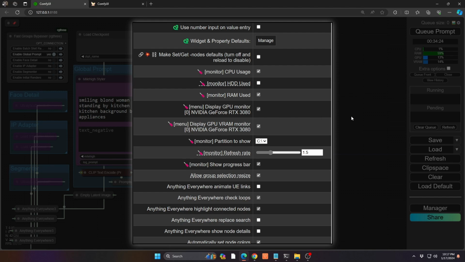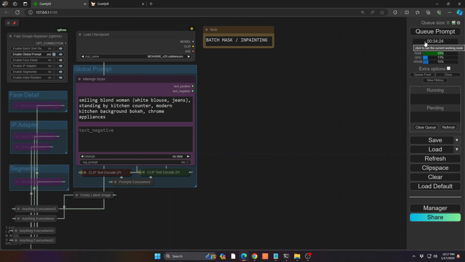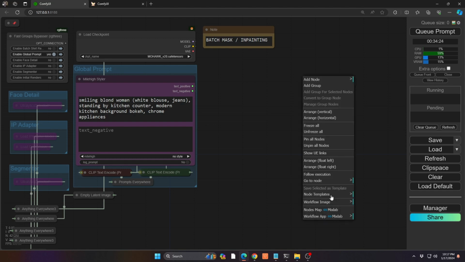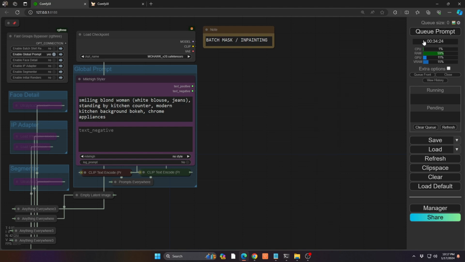Additionally, another really cool feature about this monitor is that as it's doing your processing, it's going to tell you the percent complete. You can click on this status right here, and it's going to show you where in the workflow the processing is happening right now. So it's great, because before you had to kind of search or right click and then follow execution or go to the currently executing node, etc. Now it's just a one clicker, right? You just go right to your status and you can see it right away. So this is definitely a great new resource tool. You can see it even operating now a little bit in the background, but it is very, very helpful in terms of showing you exactly what's going on.